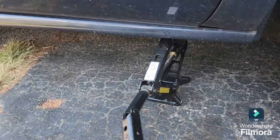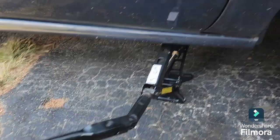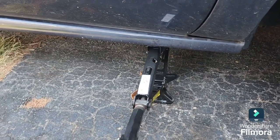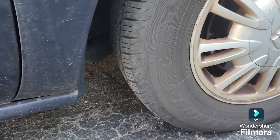I don't mind using the OEM jack. I have other jacks, trolley jacks and stuff, but this works. I mean, why not use it? It's pretty easy. Okay. The LeSabre is ready to cruise.